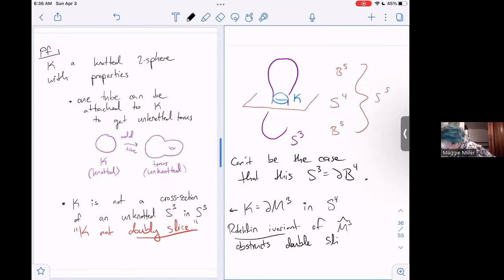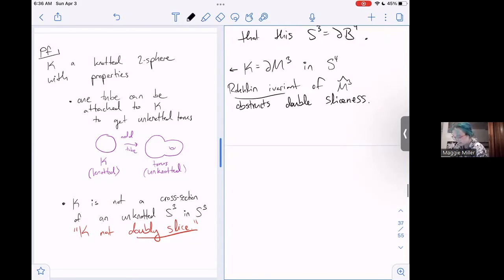So again, this might sound like an arbitrary condition. Maybe it's hard to obstruct, but in fact, it's somewhat restrictive, but not that restrictive. It seems like about half of every 2-knot that I produce, I can just immediately say they're not double slice by using this Rokhlin invariant. Okay, so I want to know these two conditions.